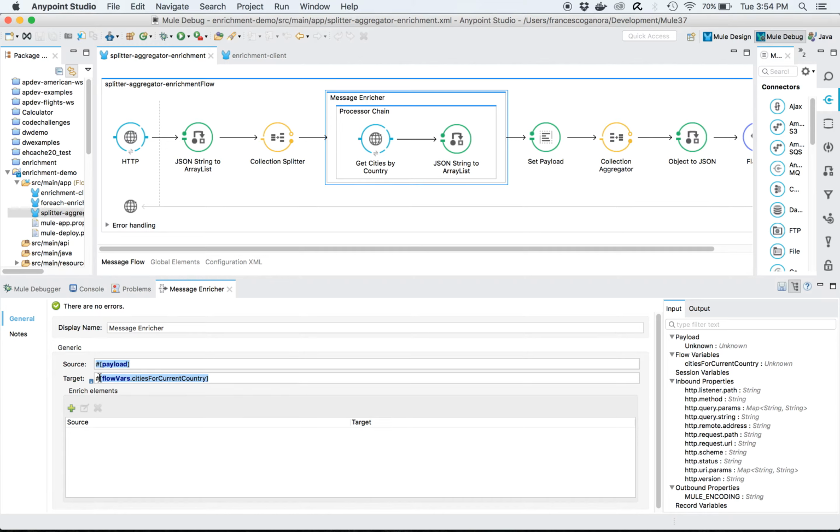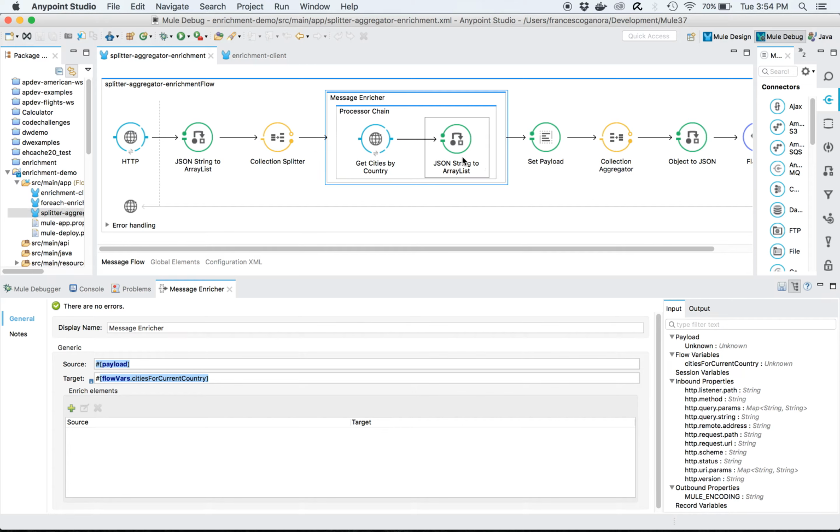The flow variables remain outside the scope, whereas the rest gets replaced by the next iteration. It's not really an iteration, it's the next thread that was generated by the collection splitter.